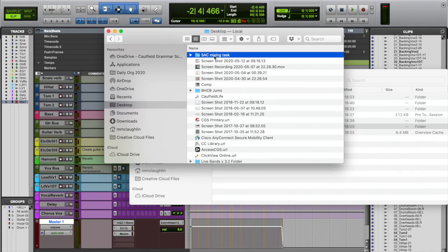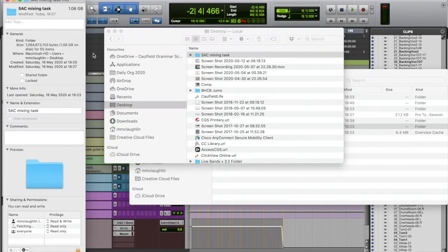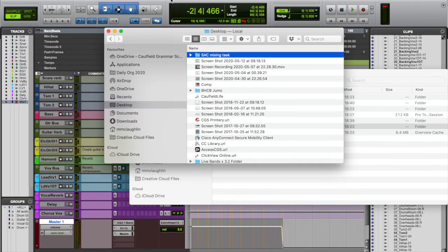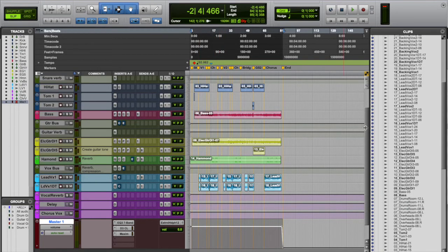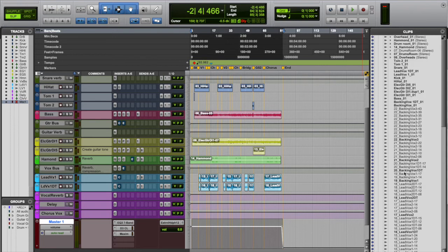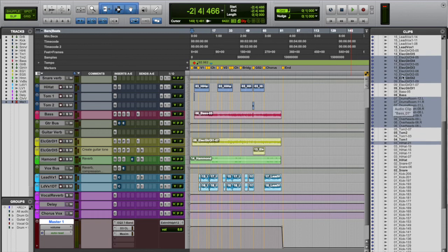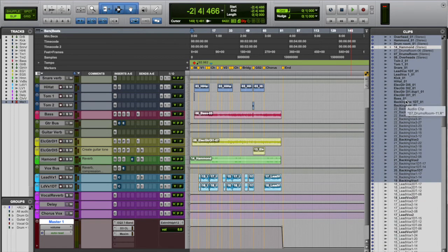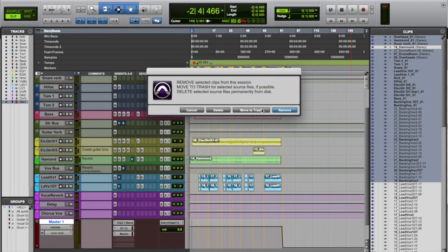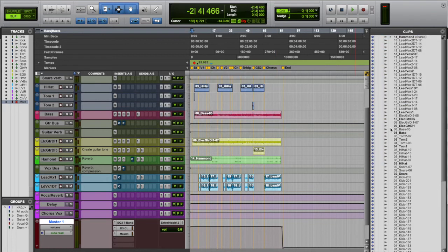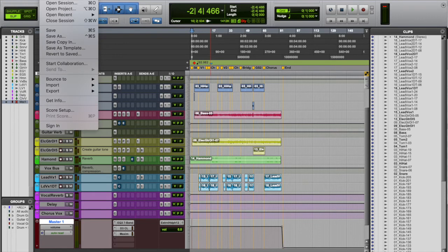Now let's look at how big our session is, because we now have to submit the session as well. The session file is over 1 gig. Very big file. As you can see, we've got a lot of audio there. Probably don't need that much audio. So I'm going to go Command-Shift-U, which is going to select all of the audio, and Command-Shift-B will allow us to remove it from our session. We could move it to the trash or delete it, but I just want to remove it from the session. So that's Command-Shift-U, Command-Shift-B. Now they've been removed from our session.